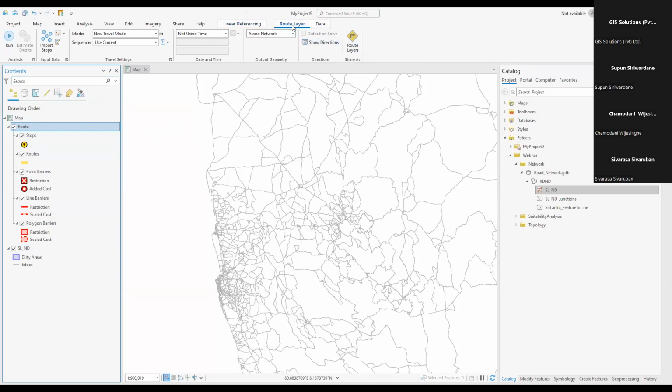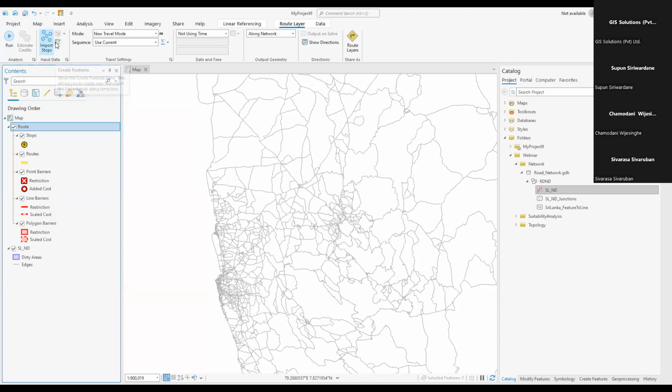So now I click root layer, and after that I'm going to give the 2 stops to find out the shortest path. Once you click root layer, you can see run, import, stops, and there are 2 small icon buttons.